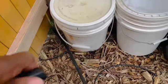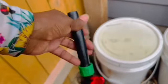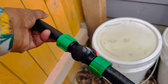The one on the top is larger and thinner walled, and the one on the bottom is smaller and thicker walled. So my fittings fit this one perfectly, but they do not fit the new hose. So this job may take even a few more days because this is not working out. In order to give you an example, just for right now, this is a straight connector, and I'm just going to place it in there like that.